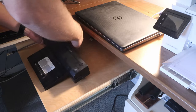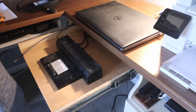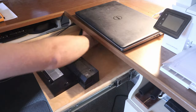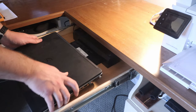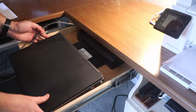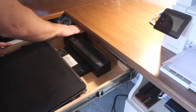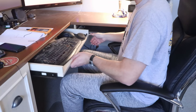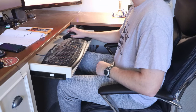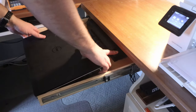After routing all the cables to the drawer, all that's left to do is hook everything up. This docking station is pretty space inefficient, so I might look into getting a more compact one in the future. As you can see, my work laptop tucks away under my desk, allowing for a lot more space on the desktop. And then, when I need to go somewhere, I just need to unhook it from the docking station and be on my way.